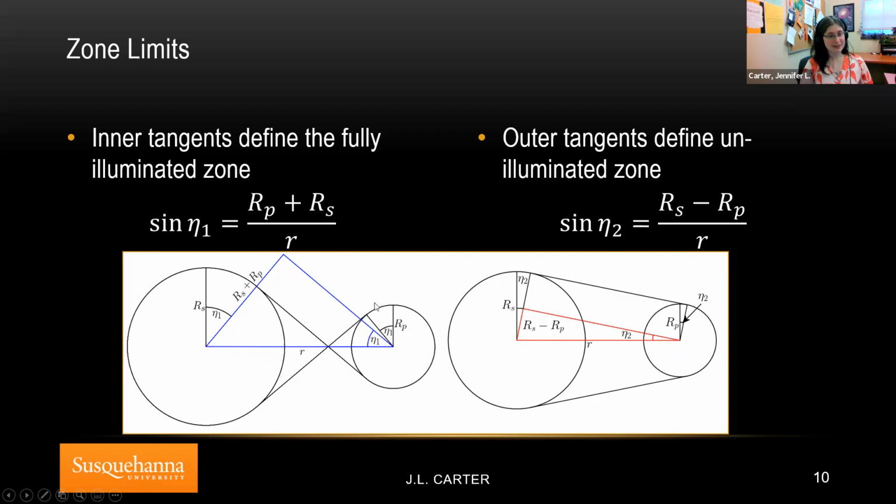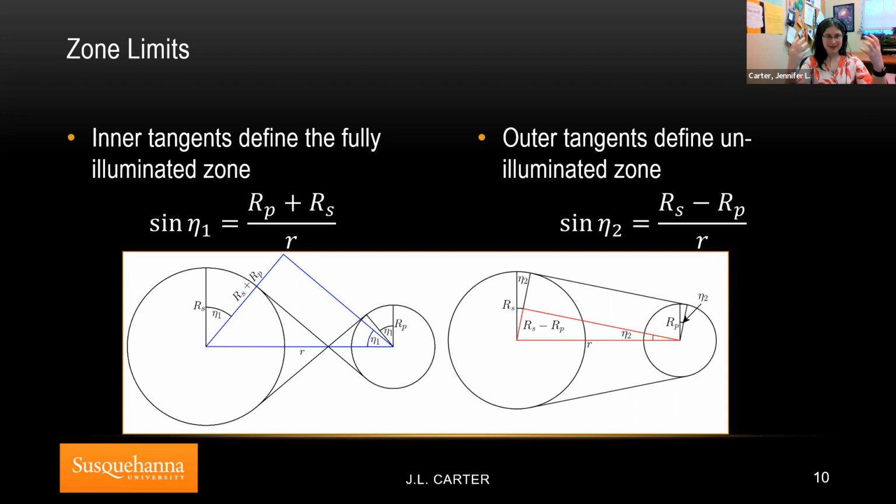We also see something else that's really important here. The unilluminated zone, in this case, always starts on the far side of the exoplanet. We also see that as star-planet separation increases, both of these polar angles will decrease, heading towards zero. In other words, we reach our plane parallel ray case, and half the planet is lit, half of it is unlit.